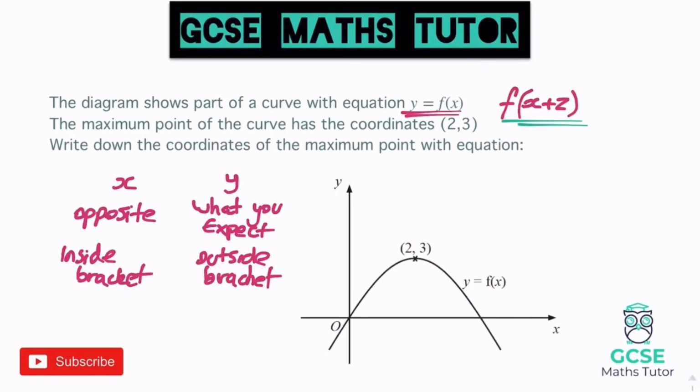So this one in particular, and again we're going to have a look at all these different types of questions, but this coordinate here, the x coordinate there is 2. So if I was to do this function of x plus 2 here, we would subtract 2 from the x coordinate, so 2 take away 2 would give us 0, and the y coordinate wouldn't change, it would be a 3.